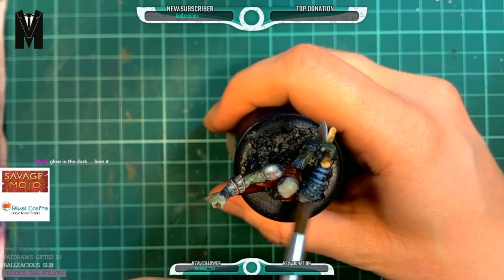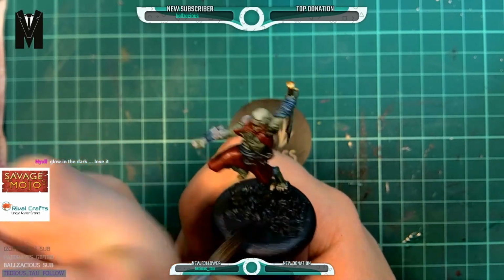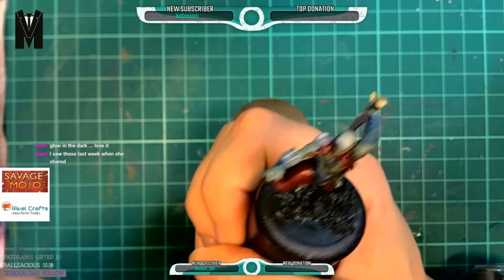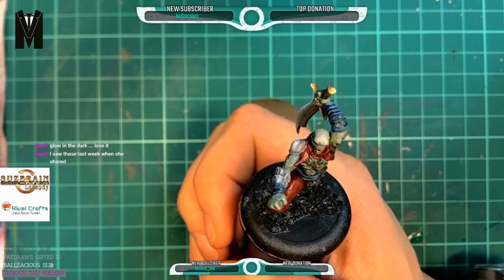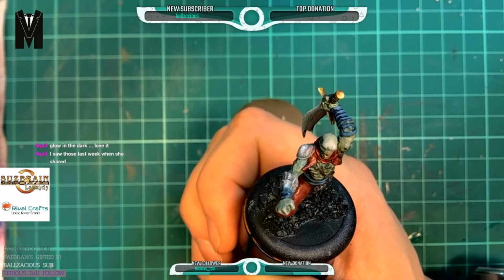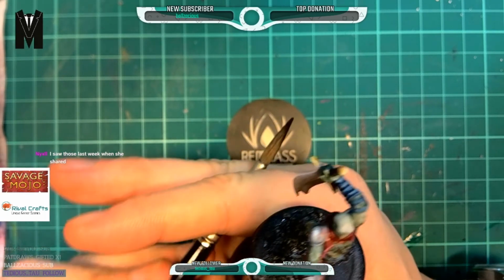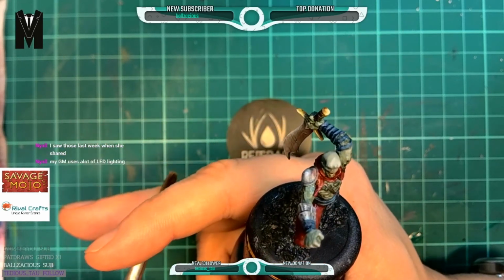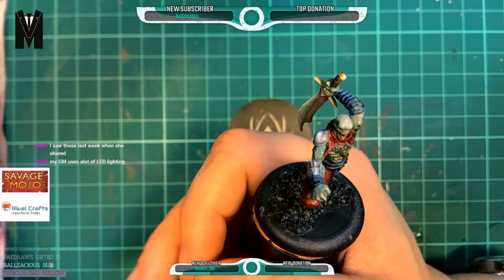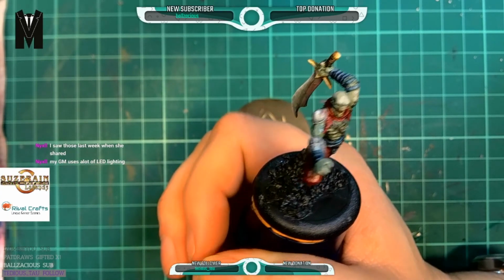Although we do have one glow-in-the-dark miniature around the house that my children play with. And occasionally they leave it in bizarre places. Yes, they leave it in really odd places. And it does really glow. So whenever I've gone to the bathroom in the middle of the night, it's like, oh my god, what on earth is that? Oh, it's just Azathoth. It's fine. Yes! That stuff's pretty cool.